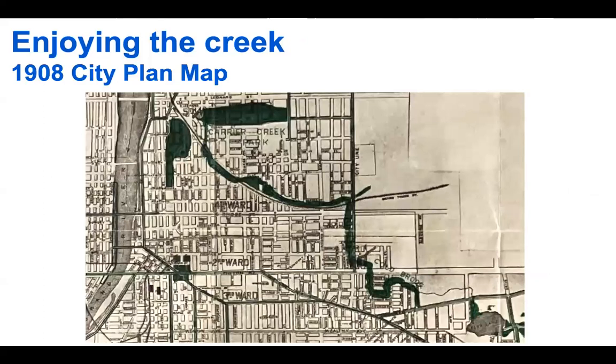The first thing we want to show you is this 1908 city plan map. It was prepared by the City Plan Commission, and it begins with the phrase showing existing and proposed parks and parkways. It just shows up kind of as a dark area on your map here, but there's 2 big areas you see on the upper left part of the map. This is the Carrier Creek Gorge or Valley, and then this is the Reservoir Hill. And those were proposed parkways. And then you'll notice that all this dark area here is proposed parkways and parks, basically following the stream all the way back to the city limits, working its way back toward Fisk Lake.